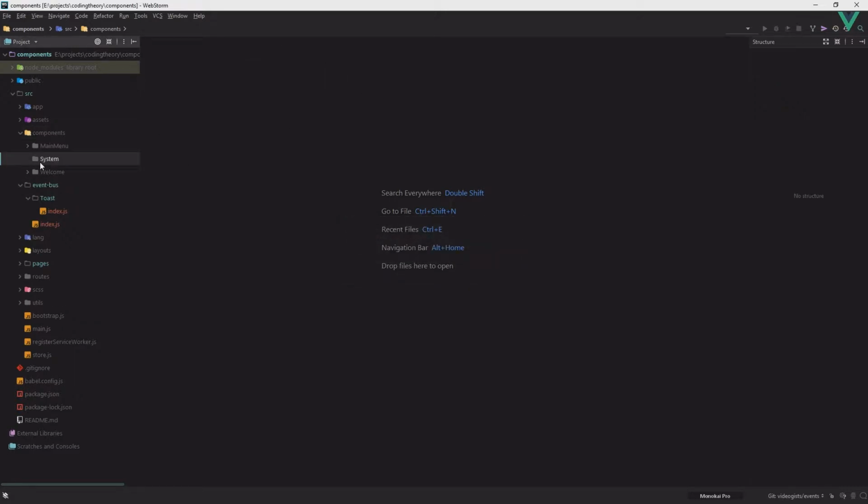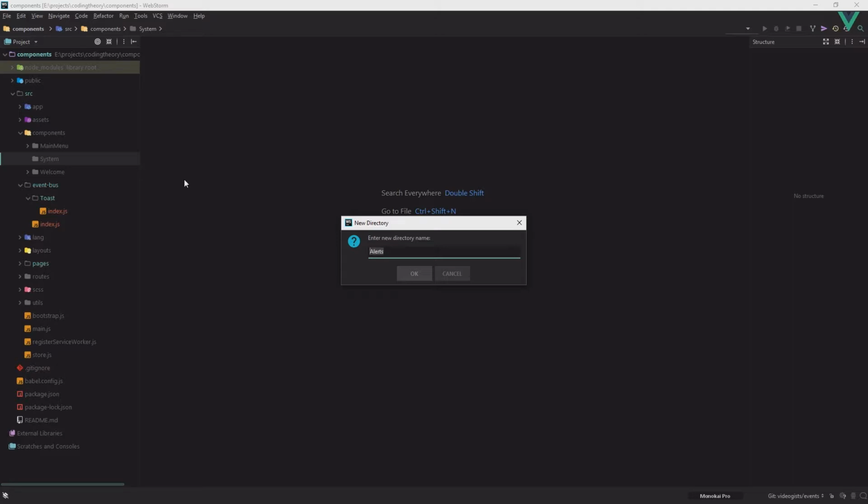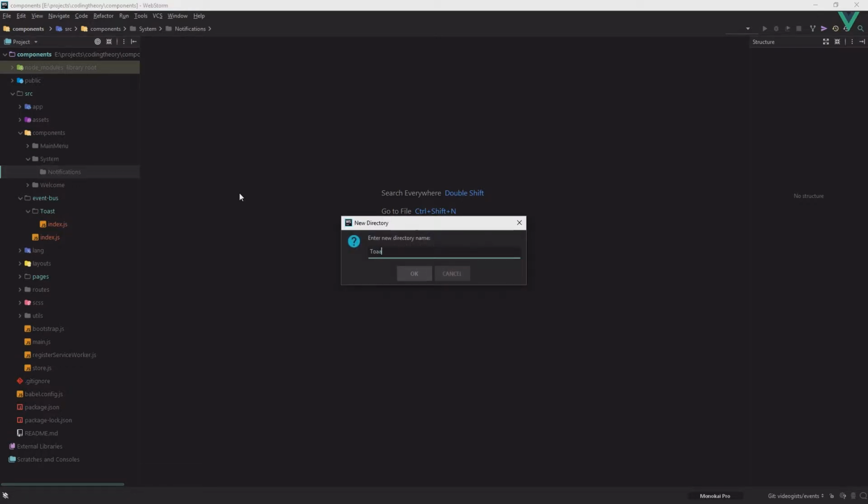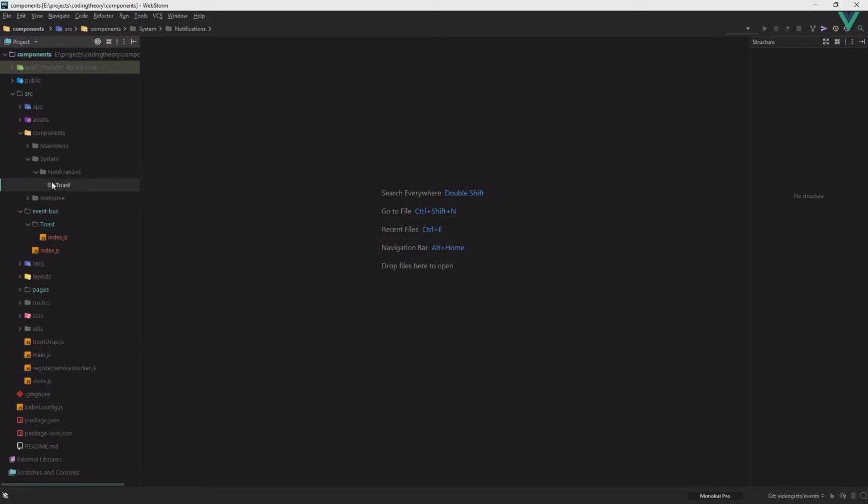So when I'm doing components, I like everything in directories. These are quite simple ones, but as we build up different things in these projects, you're going to find I'll start nesting in folders, because it just keeps things clean and it makes things easier to deal with and find. So we've got our system directory, and let's add them into a folder called notifications, because there are many different types. We're going to create another directory in here, this is why I get pretty deep with these at times, because it just means that it means something, if you know what I mean.